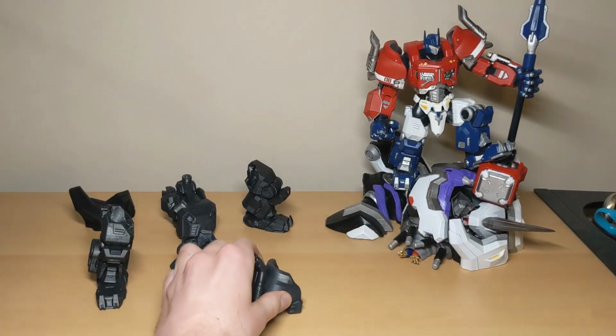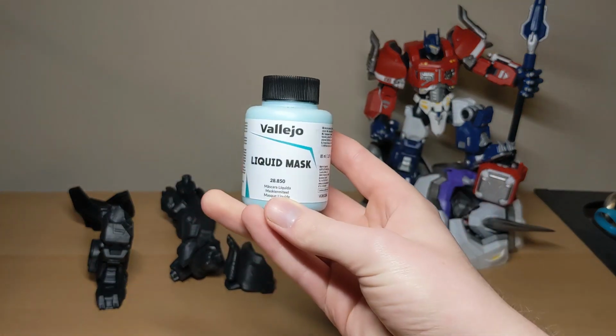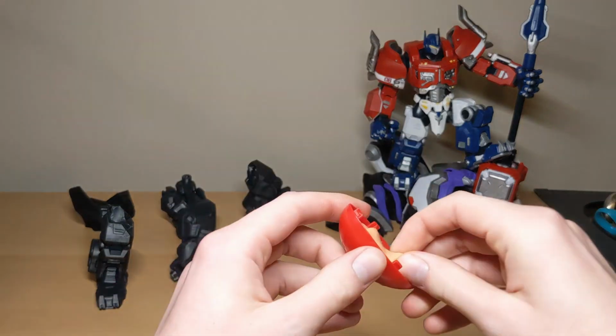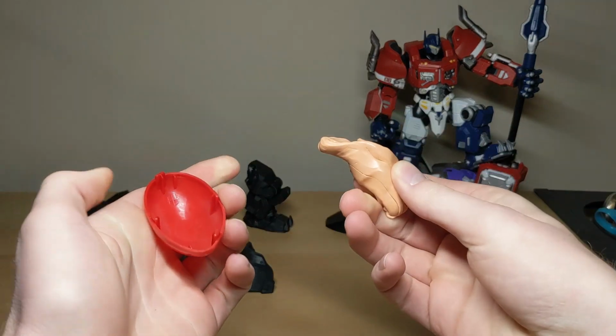In addition to basic masking tape, it can be helpful to have some other masking tools for more complex parts of the model. For those more complex areas, I used a combination of Vallejo liquid mask and, funny enough, some silly putty. And I just got like an 8-pack of this stuff on Amazon.